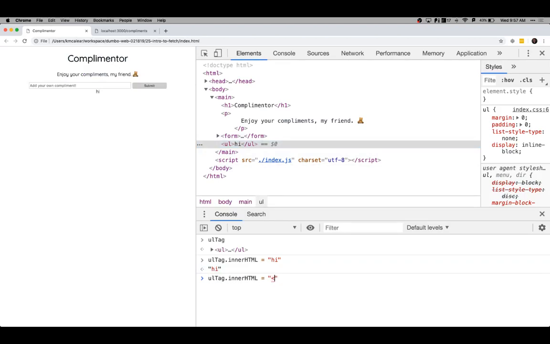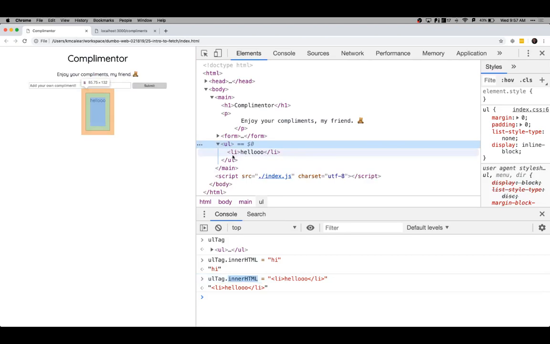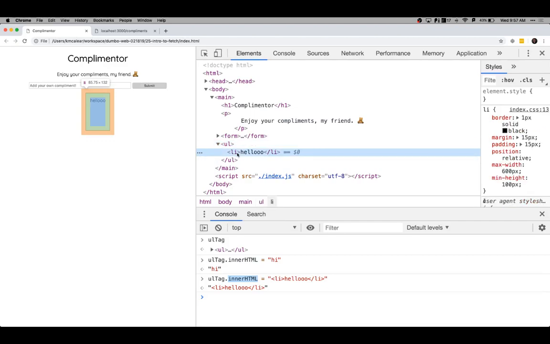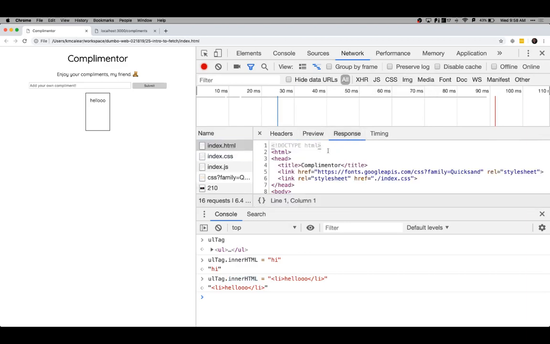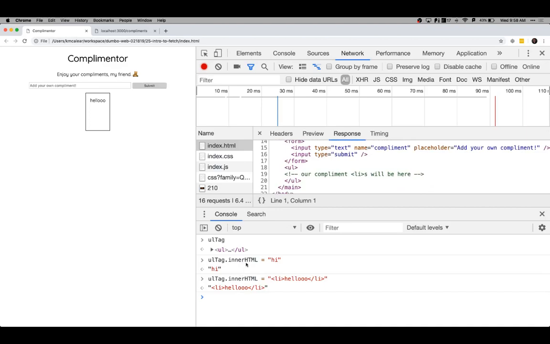But if I take this, an li, hello, check it out. This was just the string hello with an li string. This is not HTML. This is a string that looks like HTML, and I assign it to my UL tag's inner HTML. What inner HTML does for us is it goes, I know what that looks like. That is an li, and it turns it into HTML for you. It renders just like how the DOM takes your string from the server that we had before, all of your HTML, and turns it into the DOM. Inner HTML says, anything that looks like HTML, I will turn into HTML for you. That's how inner HTML works.